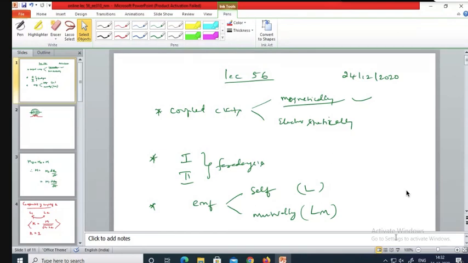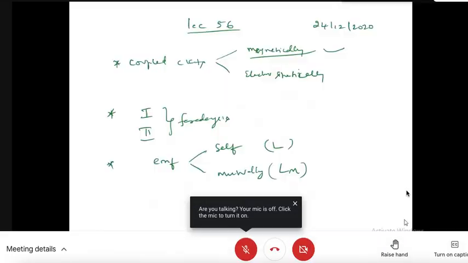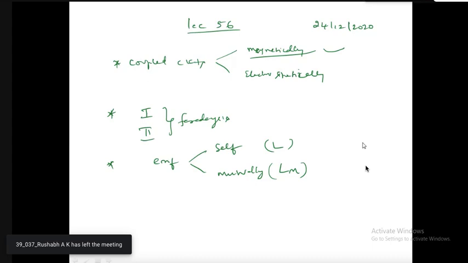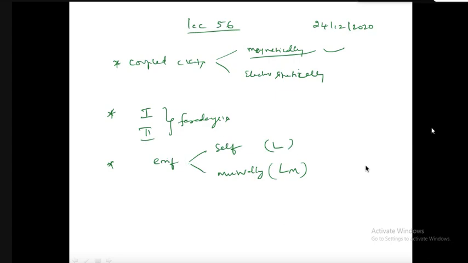There are coupled circuits, and there are also electrostatically coupled circuits. But in our syllabus, we have only magnetically coupled circuits. In that, we have discussed Faraday's first law and second law. Due to that, an EMF will be induced in a current carrying conductor. That EMF can be classified as self-induced EMF and mutually induced EMF, which is exhibited by self-inductance and mutual inductance respectively.